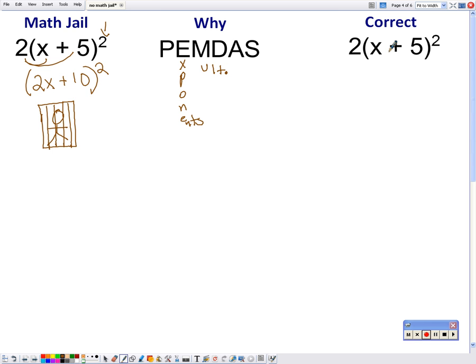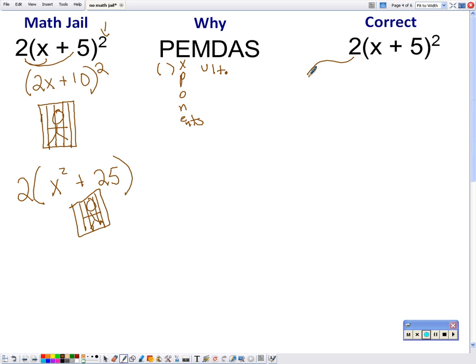So, because I can't do what's in parentheses here, obviously first we want to do anything in parentheses, the first thing I'm going to do is multiply out x plus 5 squared. Now, we would be in math jail if we did this. That would be bad. If you watch video number 1, you would see why that is math jail. If you did not watch No Math Jail video number 1, go back and do that right now.